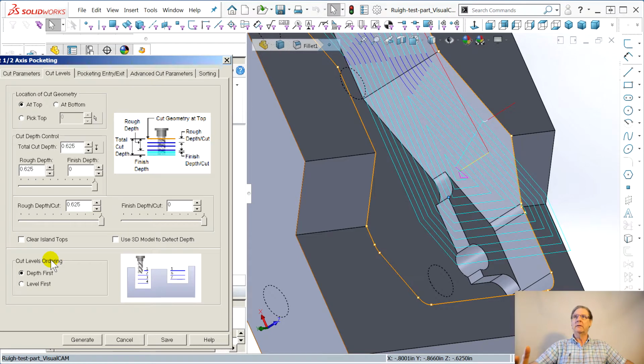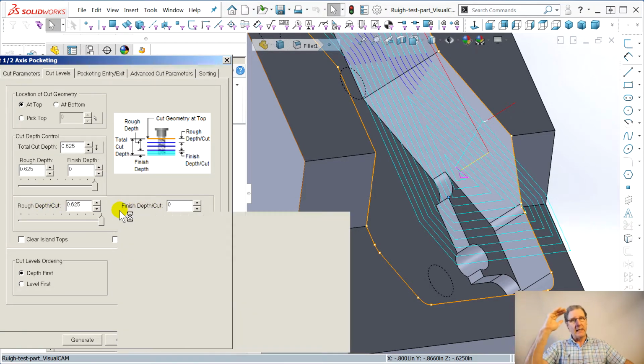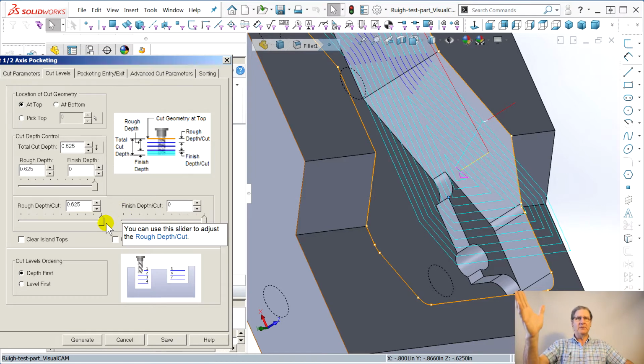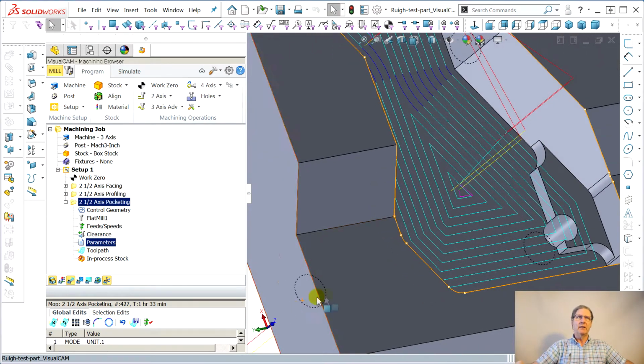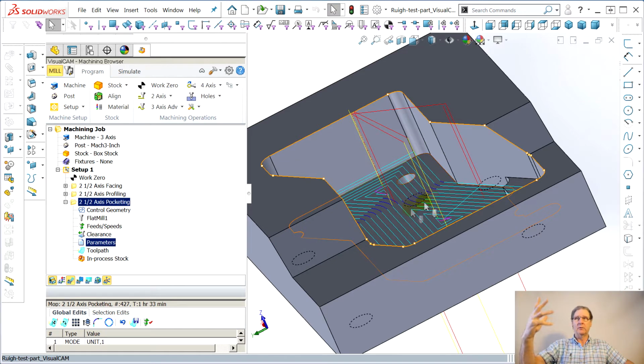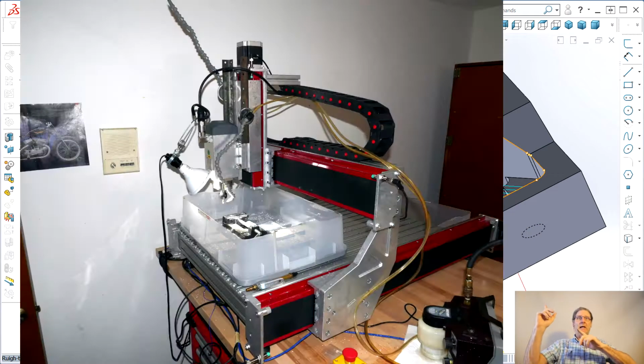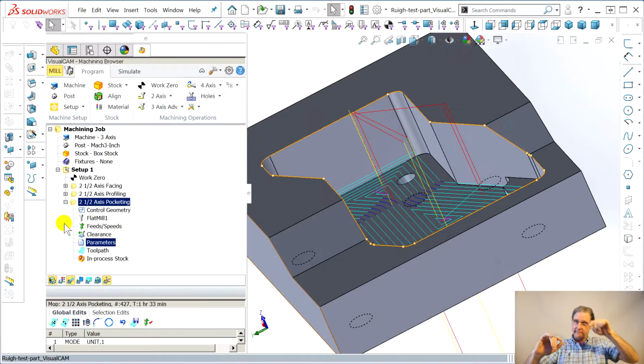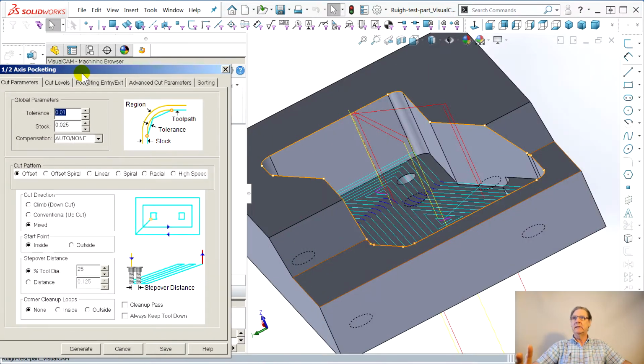Now, let's go through this because maybe it'll blow up like it did all the times I was practicing. It does not like having 0 here. It doesn't like a 0 in either rough or finish, and I have yet to figure out, is that speeds and feeds that get set? Maybe we'll look at that real quick when we're done. Let's generate. Okay, so now it's moved the tool all the way down. So it's going to do it in one big hog out, which would probably break the tool on my Avid Benchtop Pro. Nice little mill, but it's a router base, so I have to take little cuts. But no problem, you end up clicking parameters a lot with this.